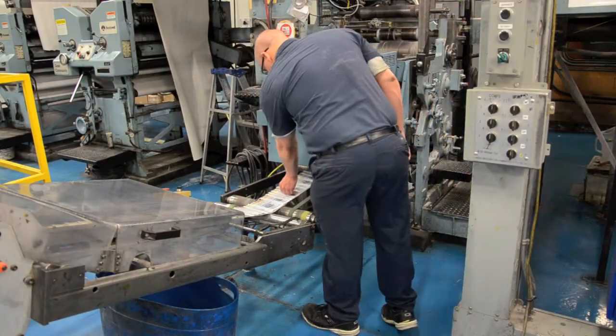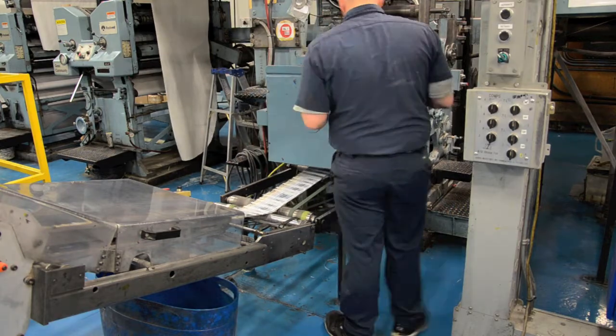Proving that if you believe you can do it, you can accomplish whatever you put your mind to. You can do that by utilizing two glue lines inside the folder and using the fold as the foot of the bag. This product is really no different than any flyer that we print, except that it has a couple of glue lines which we can't move during the make-ready process. It will cost the same to us as a normal flyer. By putting our heads together, we came up with a game plan, did a test run, and passed with flying colors.